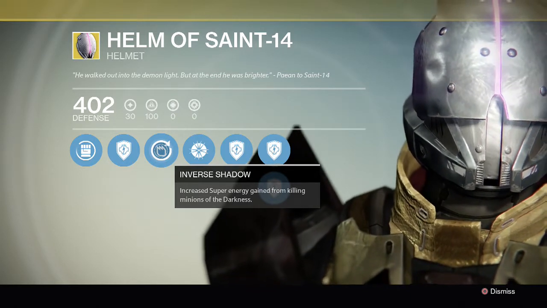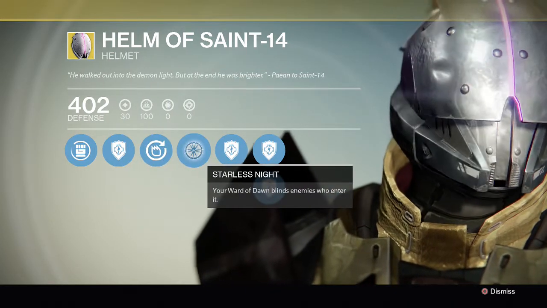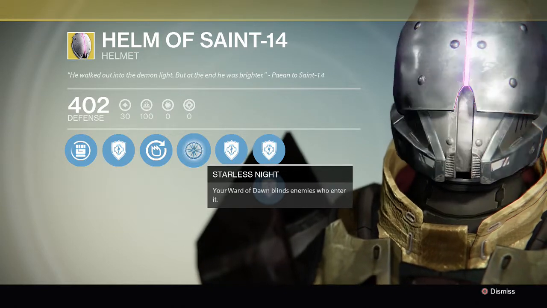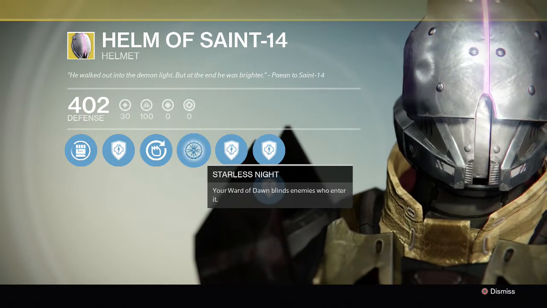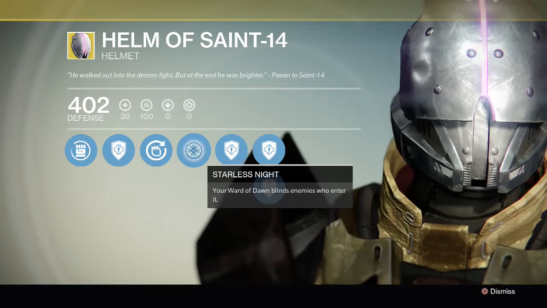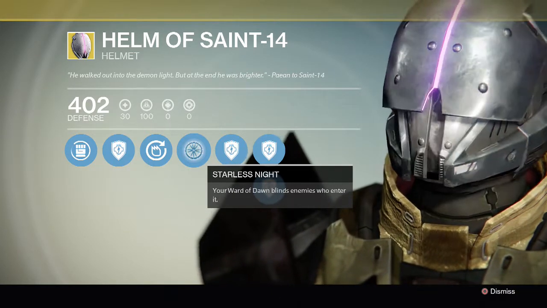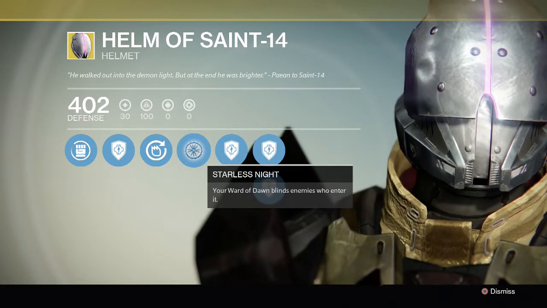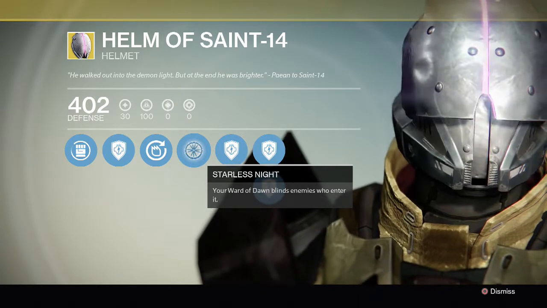And what makes this helmet effective is this guy right here, Starless Night. Your Ward of Dawn blinds enemies who enter it. This makes the Ward of Dawn that much more effective, that much more powerful a defensive and offensive tool. Pretty much Defender class is 100% based on defense. It's based on survivability. It's based on making you a tank for most practical purposes.